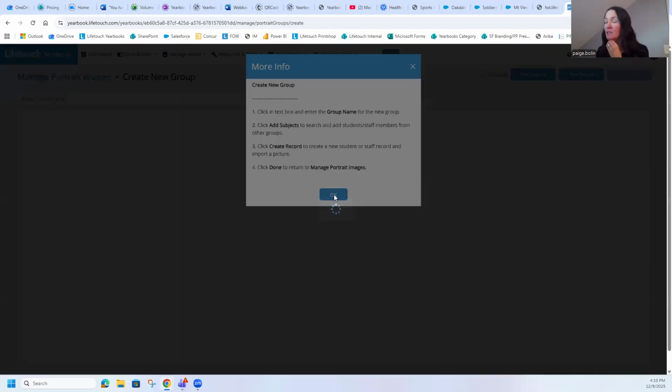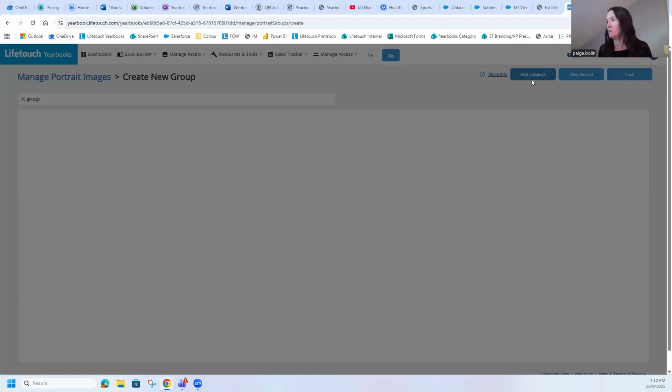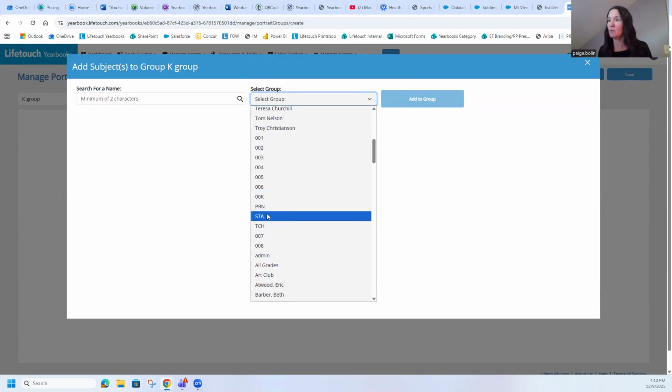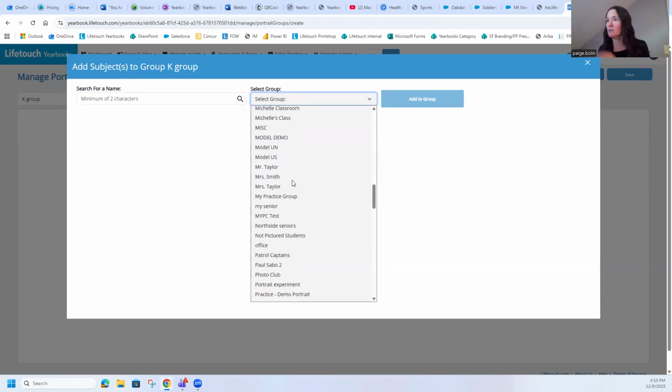And the fastest way to move them over to each of those teachers is to do the same thing that I did right here with add subject. So you would go to the 00K. Where is 00K?